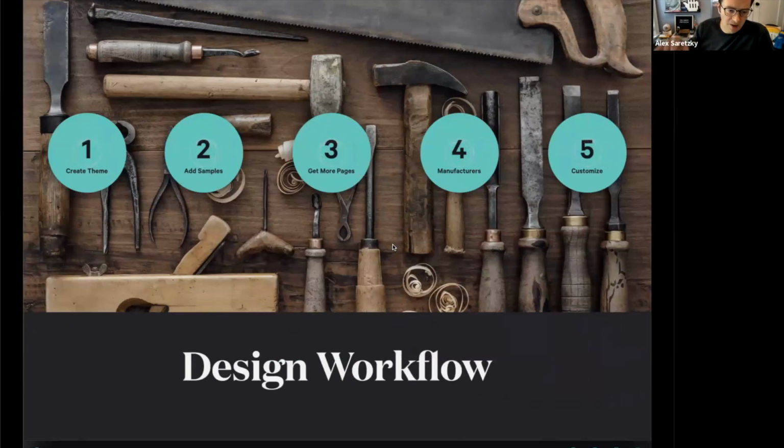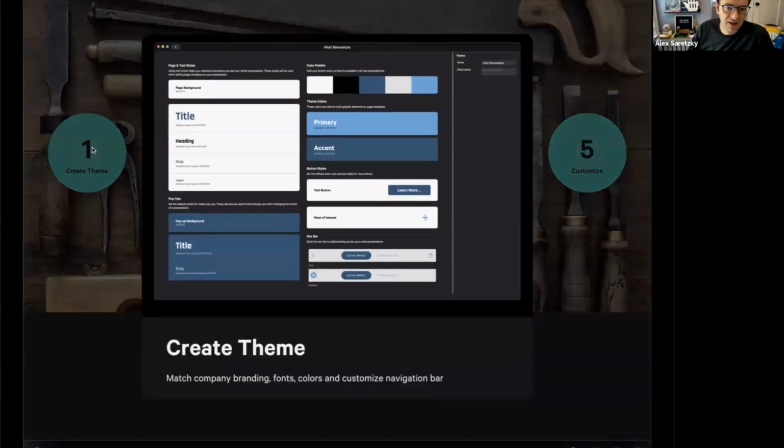So let's talk about design workflow. This is how I would approach building a presentation if I was brand new to Engage or if I've been using Engage for a while. First off, you want to make your theme, get your fonts set up. You can, of course, upload custom fonts into Engage. So get all your fonts, get your colors set up in there, set your style for your pop-ups, right? Sometimes you like to use a dark background to give some contrast against the page there. Set up your theme colors. We're going to use those when you get to graphical elements like circles and rectangles on the pages. Set up your button styles and your nav bar style.